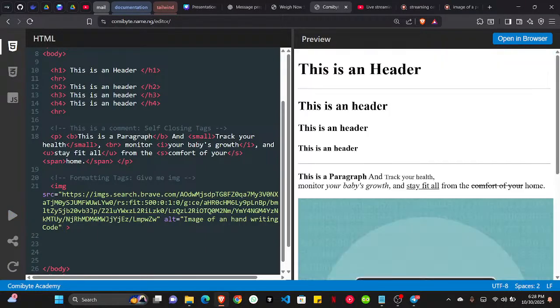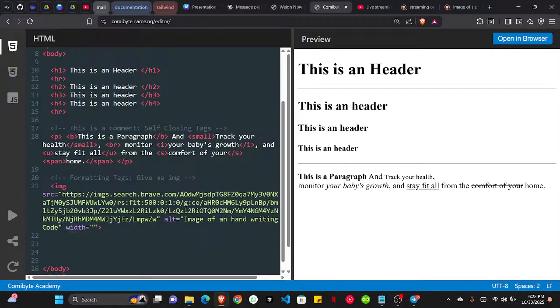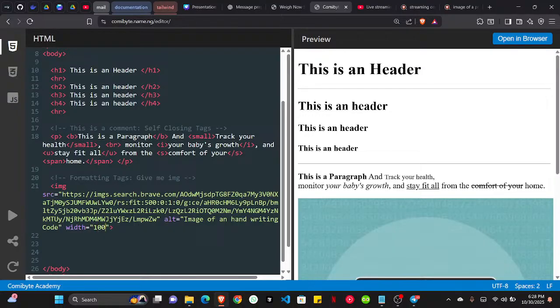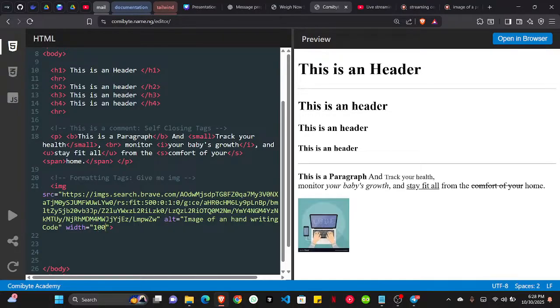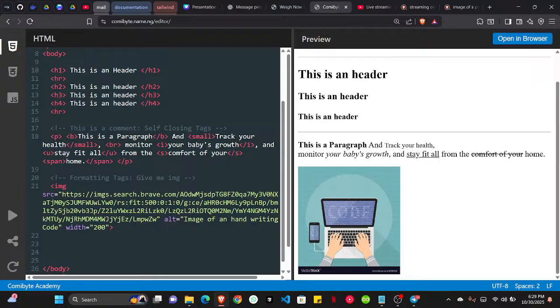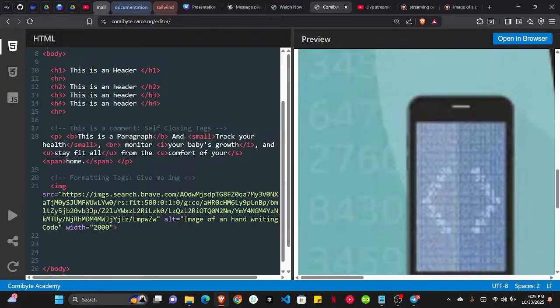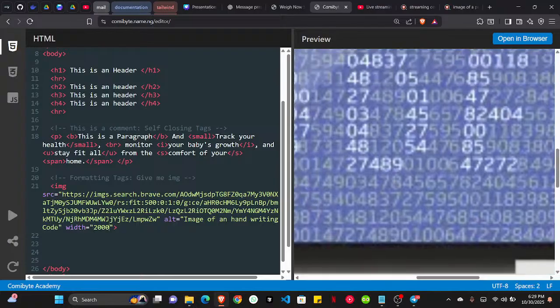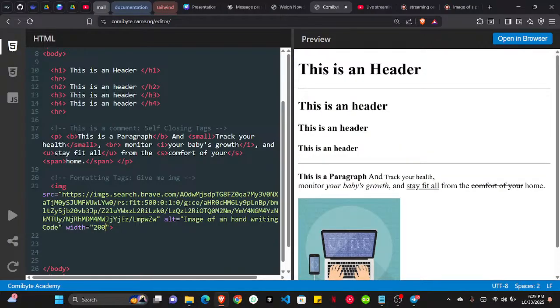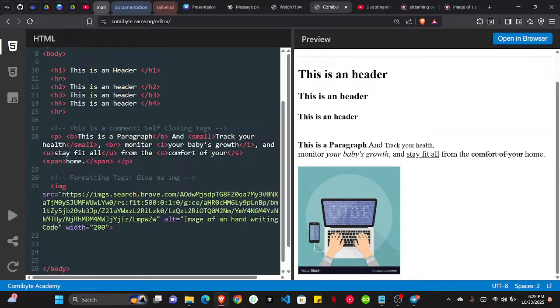And the last one we're going to talk about under image is what we call the width. The width is just used to reduce the size of our image. Now you can use from 1 to any number you want. I want my image to just be 200, and it's just going to reduce my image. If you want your image to be extra large, you are going to see how big our image is. So basically, the width is used to reduce the size of our image.